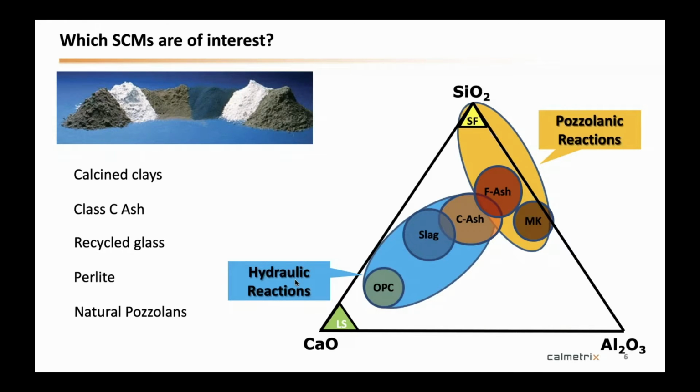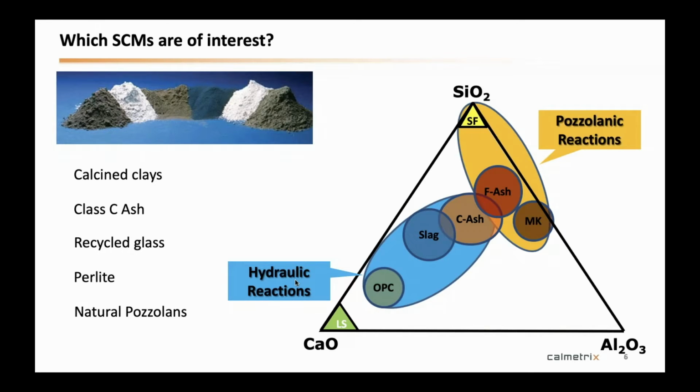So with that said, you can look at the phase diagram that you have on the right, divided into different corners of calcium oxides, silica oxides, and aluminum oxides, and you can look at how you classify those materials, and you can loosely see that towards the left you have hydraulic reactions. These materials fall into that category. Towards the right you would have pozzolanic reactions. When we look at reactivity, we pretty much look at everything, and for good reason. In calorimetry, you can measure any reactivity. Anything that generates heat or absorbs heat, for that matter, can be easily measured with the calorimeter.